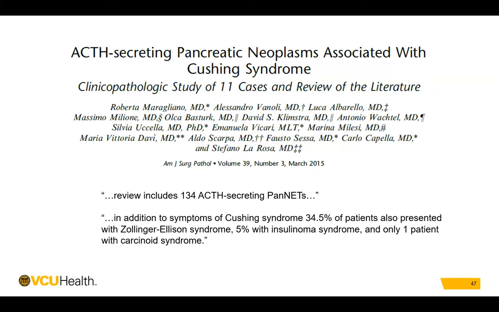So I was able to find a case review and a literature review looking at ACTH secreting pancreatic neoplasms. And it has been described. So 40% or so of patients have had some other hormone produced with presentations of Zollinger-Ellison, insulinoma, et cetera. Oftentimes, they didn't present at the same time. One presented for the other. So it is certainly possible we have the glucagonoma. It would be very interesting for a CPC, but I don't feel confident that we have enough here to say for sure that's what's going on in addition to ACTH secretion.